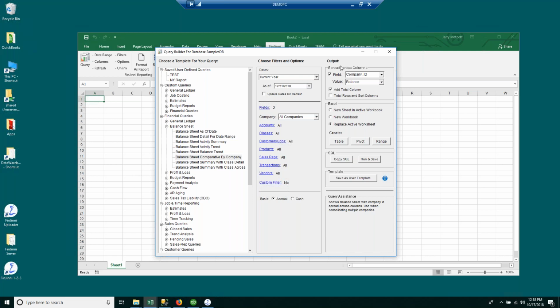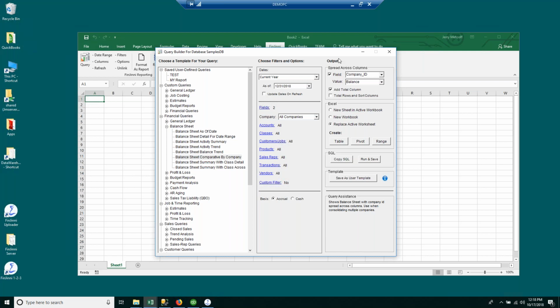Yes, we have a question about that specifically. There's a person that has a consolidated group of companies and each company has different classes, but some of these classes overlap through companies. Could I pull a profit and loss report across multiple companies using the same class?